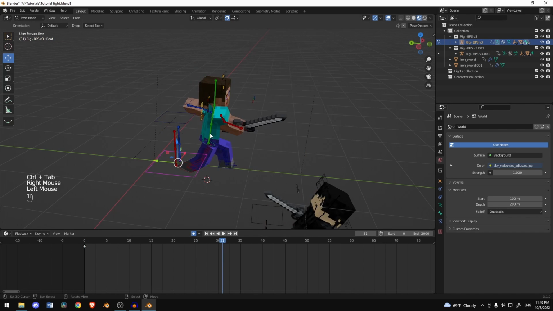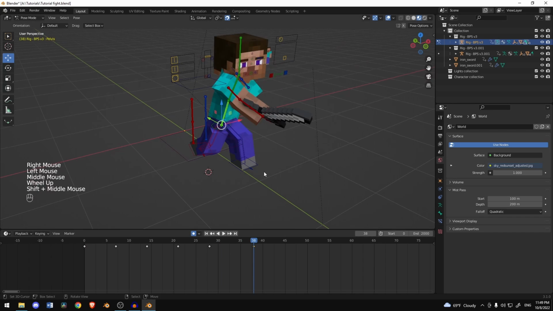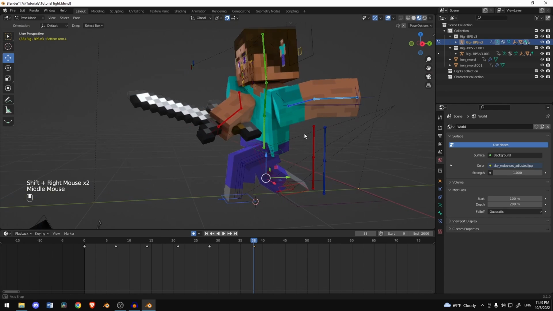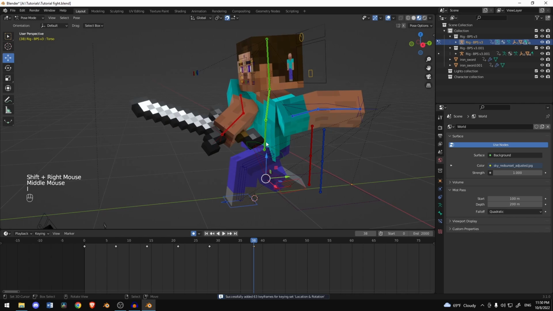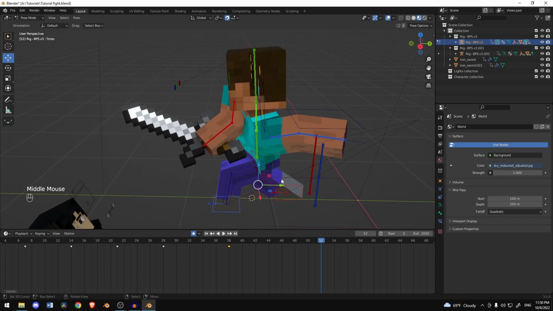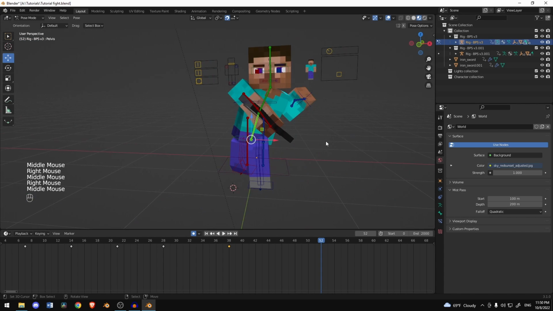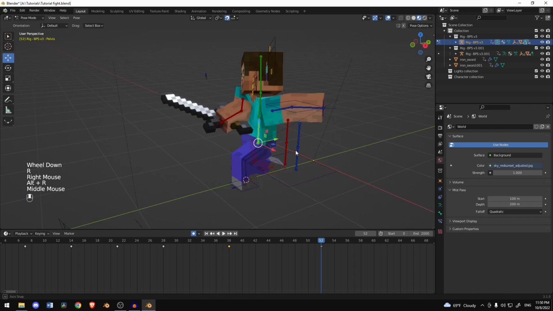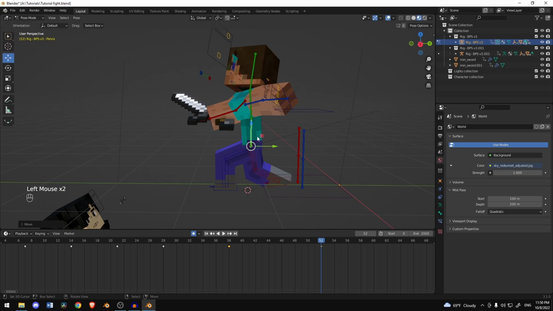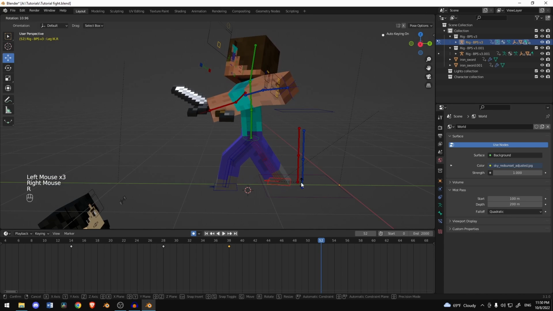So go to the last frame, select all the body parts you want to move. Press I and then go forward 14 frames. Plus 14, and let's make him go forward. So Alt R, press the magnet, we don't need it for now.